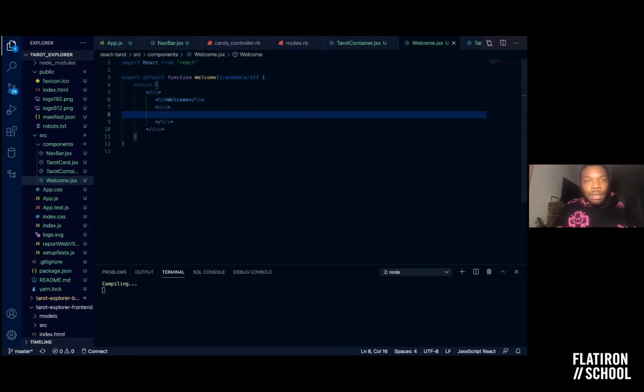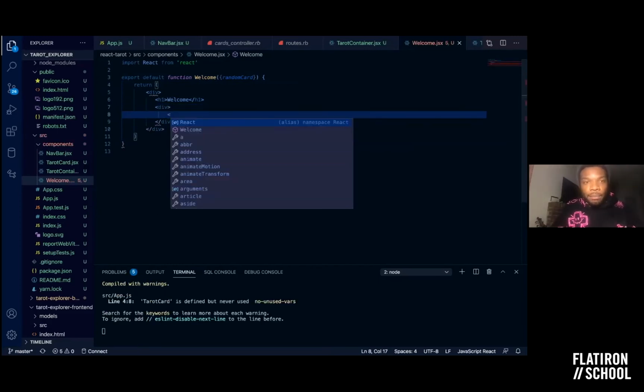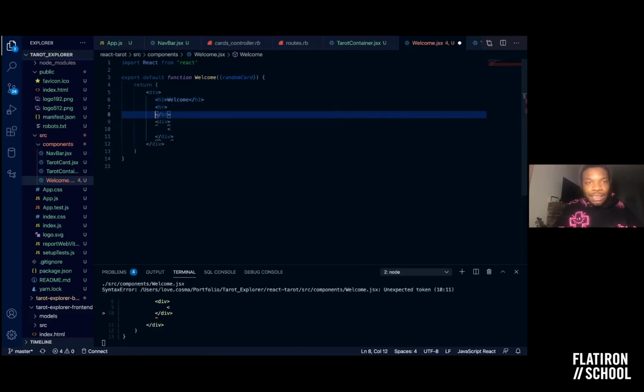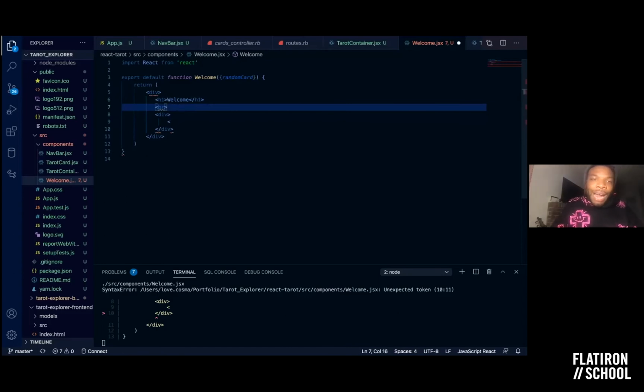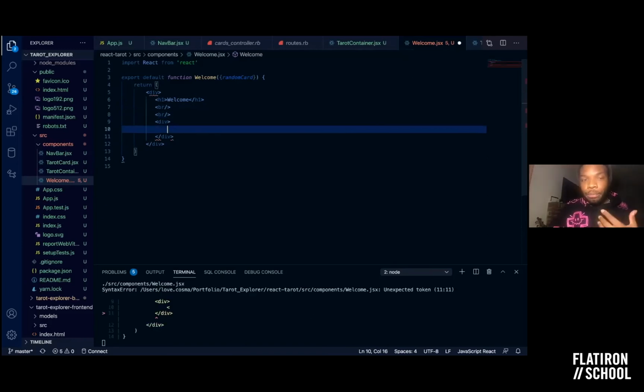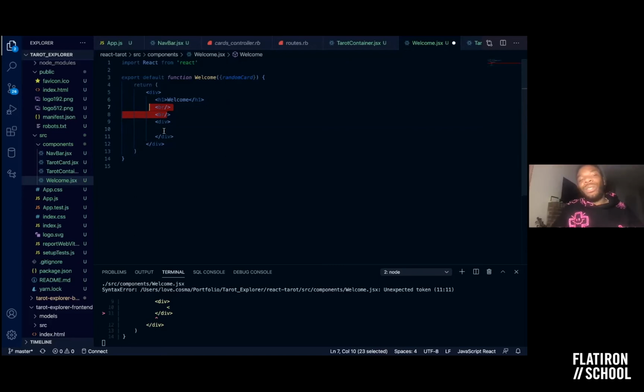So let's do a div, and let's put just a couple of break tags. This will typically be done with CSS, but when you're doing software engineering, the first priority, honestly, is to get the minimal viable product, right? To do the least that you have to do to make this product work and be demonstrable, that you can demonstrate it to a client or something, or how it works. And that's basically what we're doing. So we're just going to do some break tags instead of actually doing CSS styling to make this look pretty.